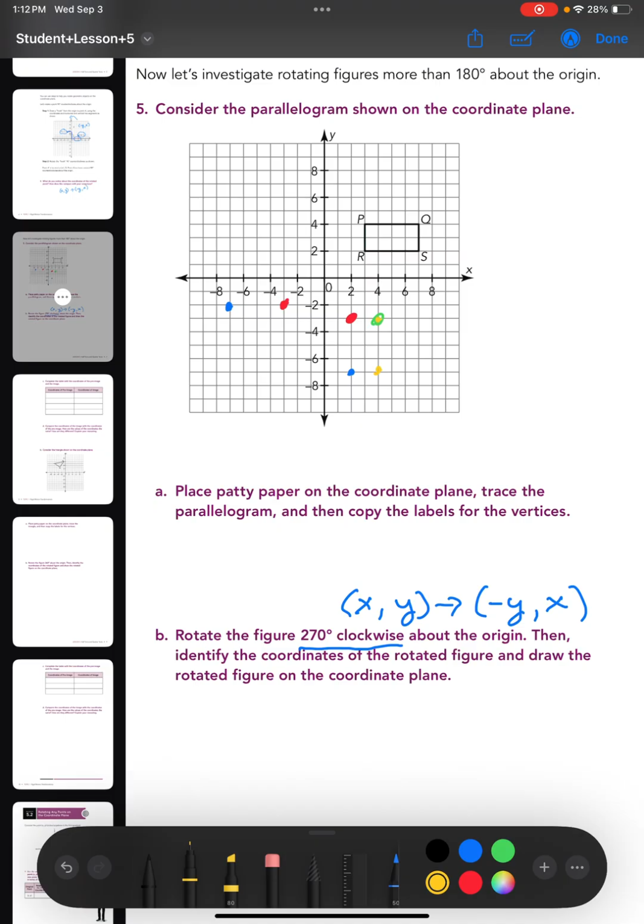We're just rotating around that center origin as our point of rotation. Okay, that's our point we're rotating around. And so 270 degrees is going to move you 3 quadrants. 180 degrees is going to move you 2 quadrants. 90 degrees is going to move you over 1 quadrant. But it all goes back to that rule that I wrote down here at the bottom, which simplifies it. Of a 270 degree clockwise rotation is a (negative y, x) movement.